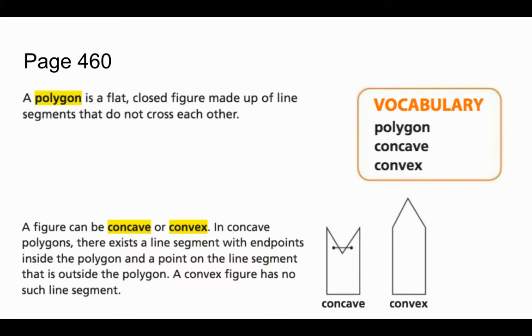So let's talk. Can you measure a line segment, third graders? You can, right? Because it has an endpoint. It starts at one endpoint and goes to another. How about a line? Can you measure a line? No, because a line goes on in both directions and there's no start or stop. So when you are making polygons, you are using line segments, not lines.